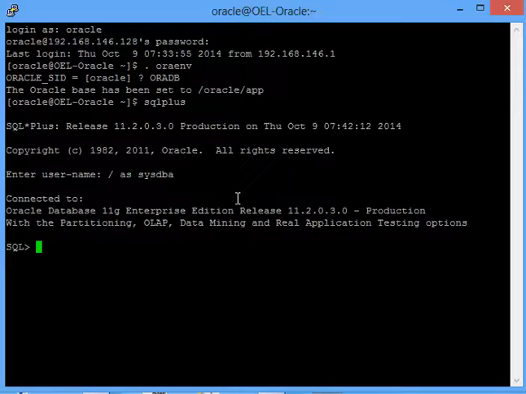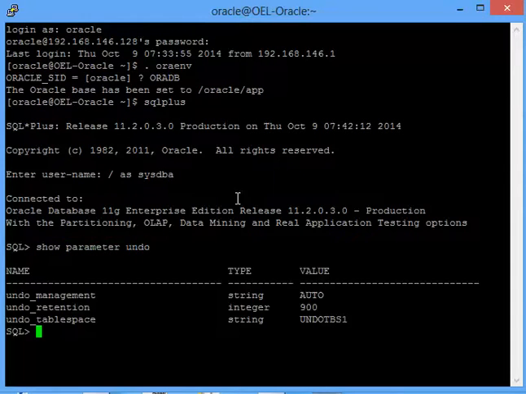The first thing you'll have to check when someone asks you to bring back the table as of so and so time is your undo retention period. So how will you check the undo retention, and is the undo management automatic? Yes, it is automatic, and my undo retention on this database is 900 seconds, that is 15 minutes.